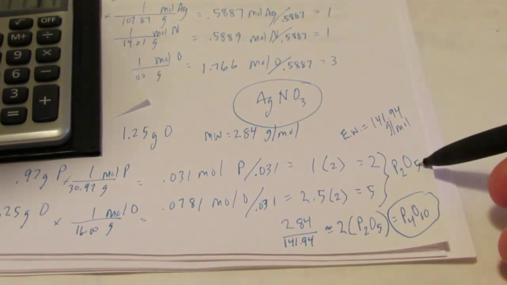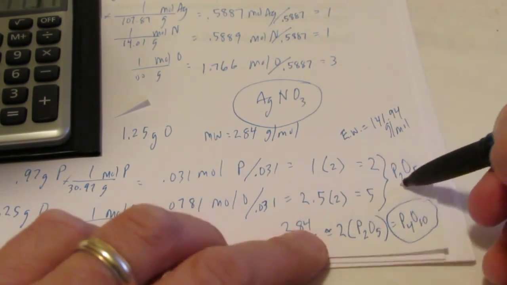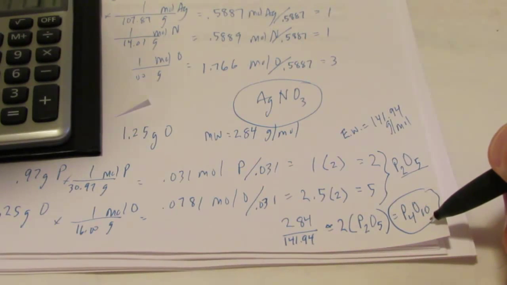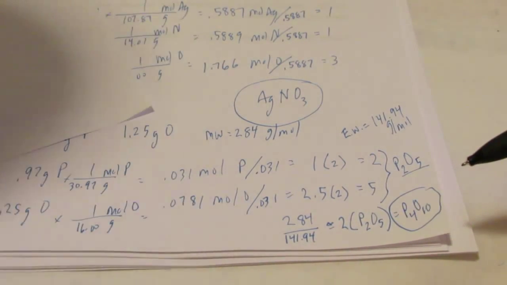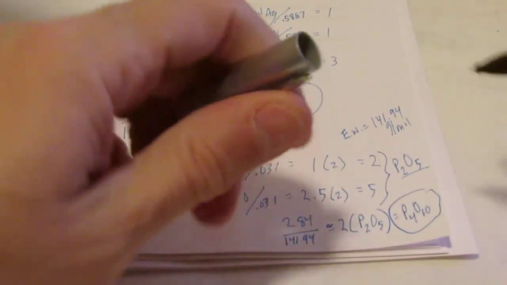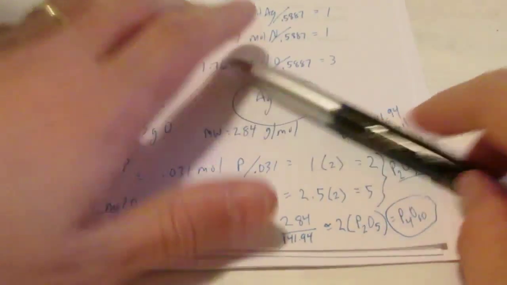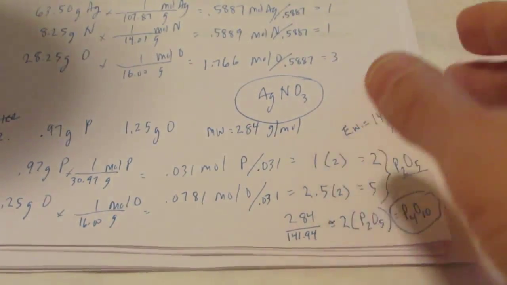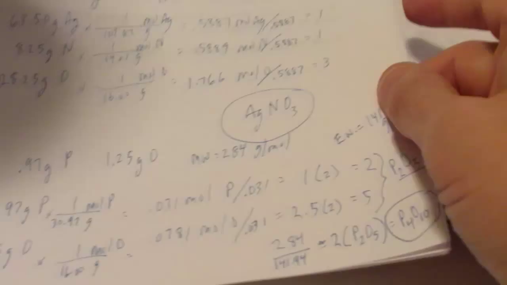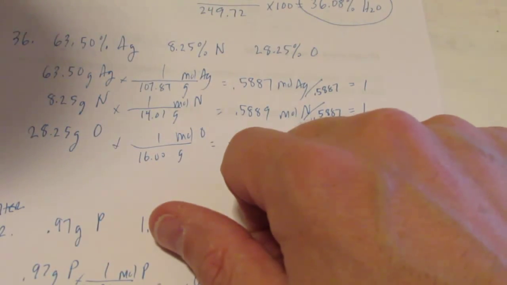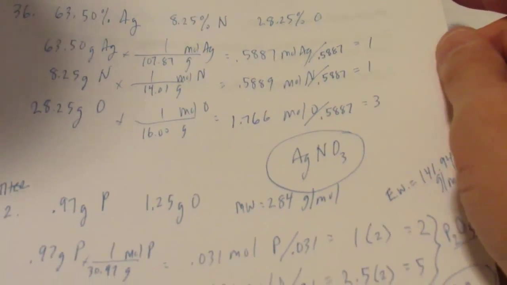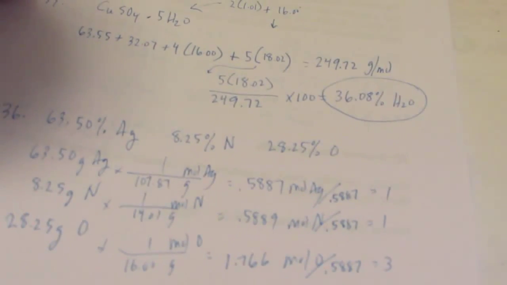So my empirical formula, that's the lowest whole number ratio, P2O5. My molecular, P4O10. Hey, your homework, I think, is about half done. I think you guys are on your way. So enjoy. I hope this is easy for you. Most kids don't seem to struggle with this too much. So come see me for help. Rewatch the videos as much as you want. And hopefully you'll get the hang of it. So have a great day. Talk to you later. Bye-bye.